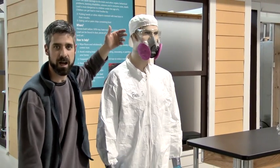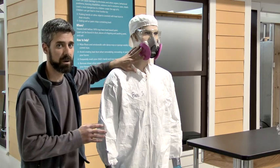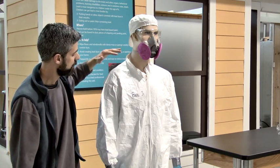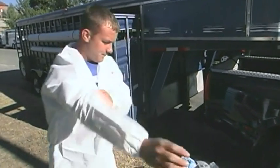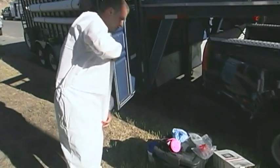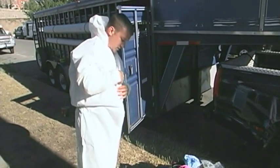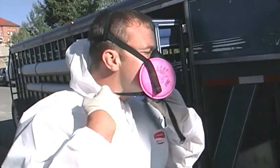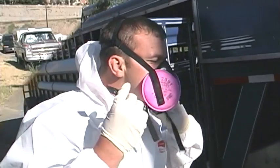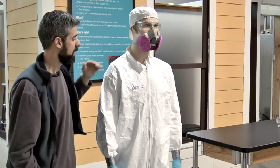Next you'll notice some of the other obvious items here. He's got on a pair of safety glasses to keep things out of his eyes. He's got on a respirator — we're going to talk about that in depth in just a couple of moments. Of course, we mentioned the bunny suit. There are a lot of different brands on the market, some of varying durability, so you want to make sure you get one that holds up throughout your job. You want to get one that fits well, and as far as fitting goes, the bigger the better. These things are not a fashion statement, so make sure you grab one that's big enough so you can move around and you're not ripping out the arms.